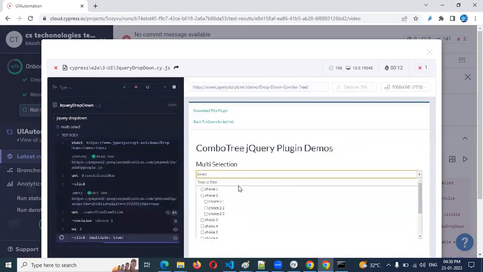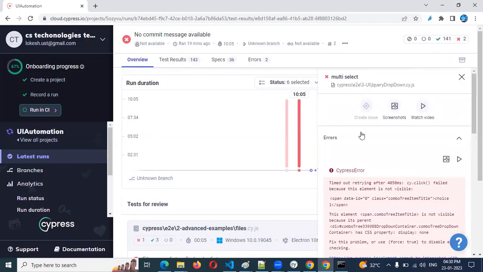Where it is run and how many times it is run and where exactly it is failing and why it is failing, everything we can see. What are the steps we wrote for automation, right? Every step it will record and it will give you the final result. Okay. This is the best feature of Cypress. This is all about the dashboard. I hope you understand this one.